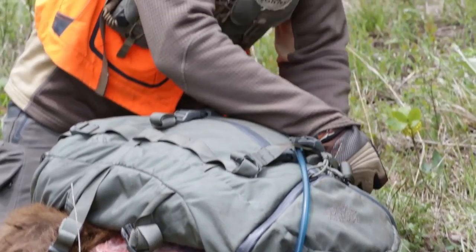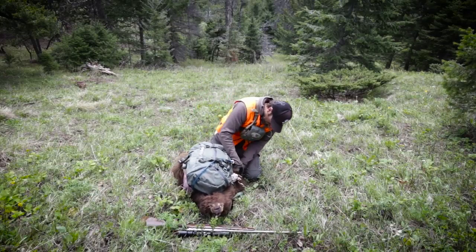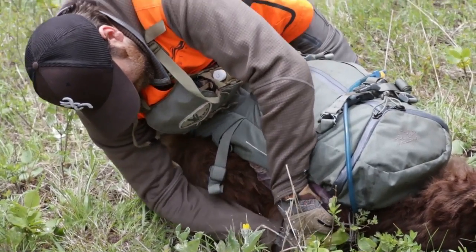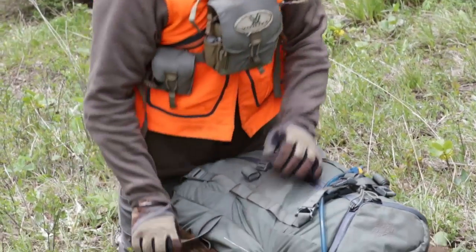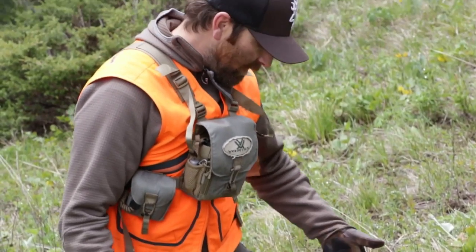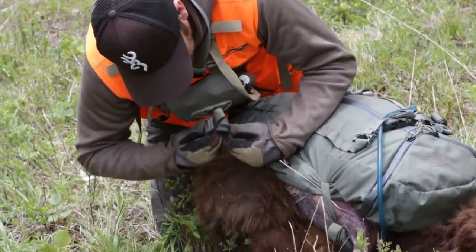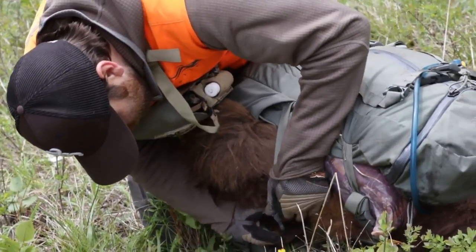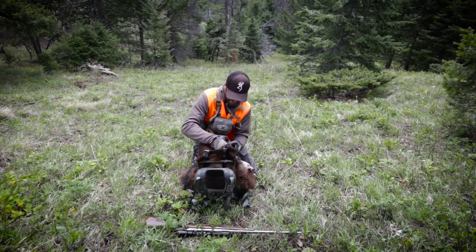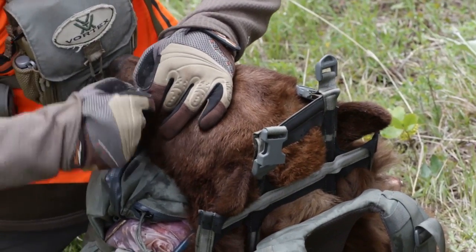I've found that if I tighten a buckle and then cinch it tight, I end up needing to loosen it so I can get the right amount on the other side. So I recommend doing all your buckles first. Not only do these help suck the bag down tight to keep the load in without moving around, but it also prevents anything from sliding out the side of the load. These last buckles at the top of the bag connect back to the frame and help hold the head from wanting to flop around side to side.